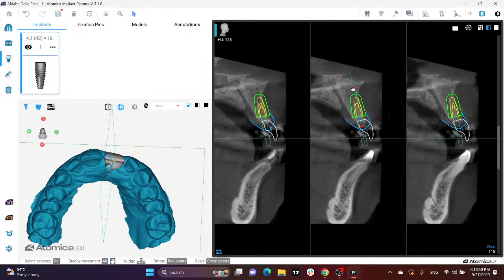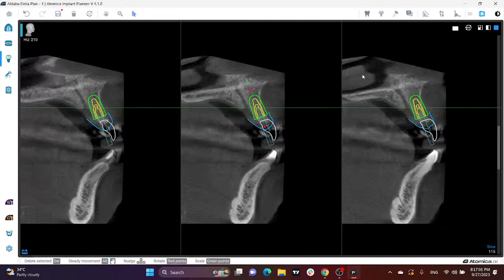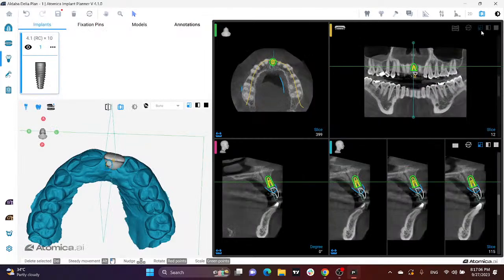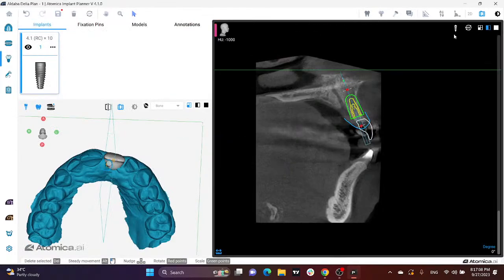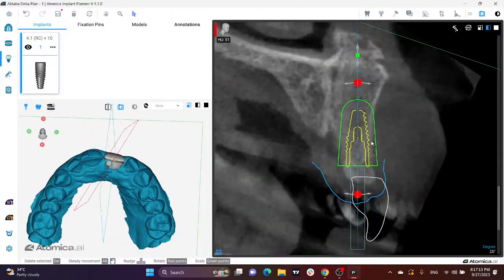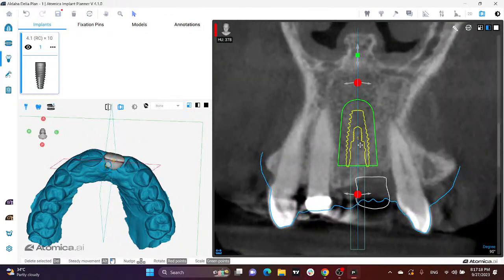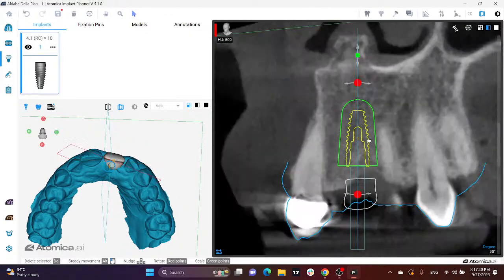To bring the window a little bit bigger, to zoom in a little bit bigger, I tapped on space. There's also different views on the right corner right here. If you want to make it full screen, for example, like that. Okay, let me check another view. I love that view because I can put my implant in a centric position. Let me zoom in a little bit here. Let me start positioning the implant in a better mesiodistal position.